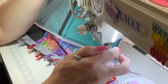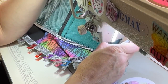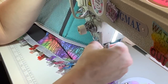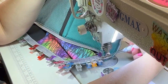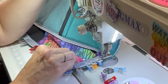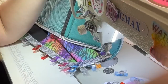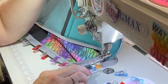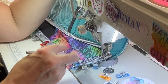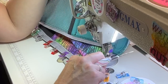I would highly suggest stapling there. I think that helped a ton. This staple is coming out, so I just need to move that. That's my binding on the other side there, so I'm just helping my foot through that, and there we go. It helps to lift your bag up here. I've got my bag held up.